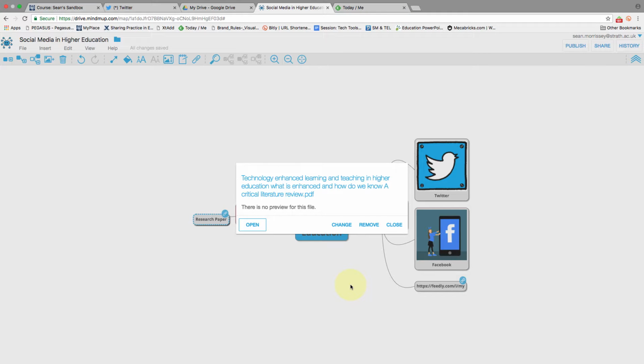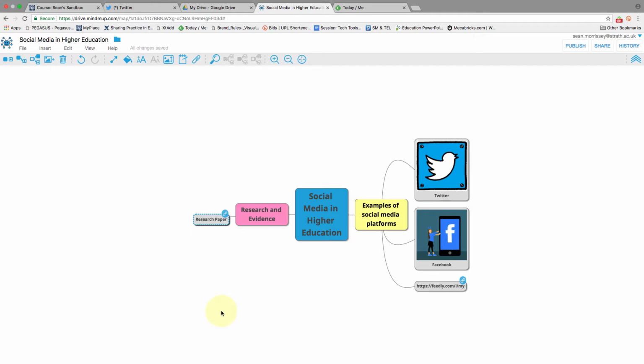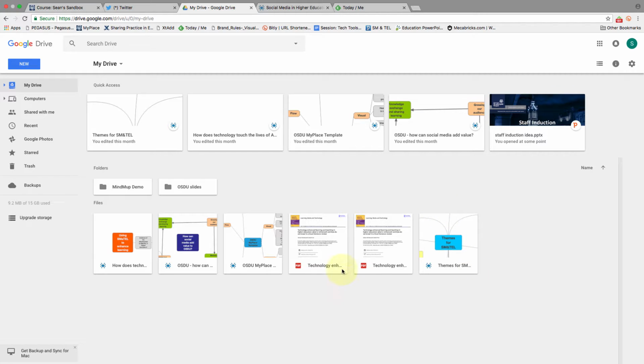You can unlock even more functionality by using Google Drive to kind of optimize the way in which the document displays within this MindMup. So if I close it down here, go along to my Google Drive, you'll see that it's copied a copy of the PDF directly into my files on Google Drive.